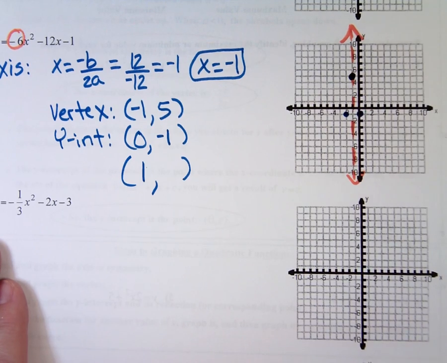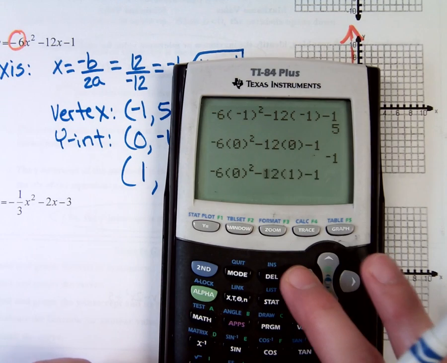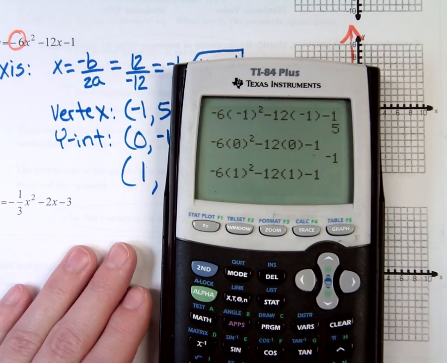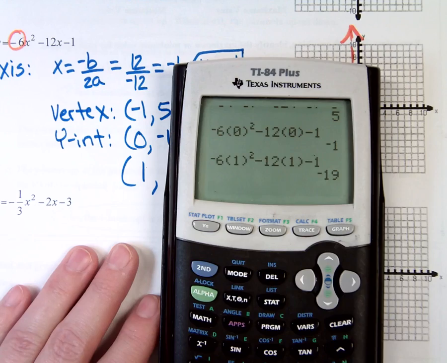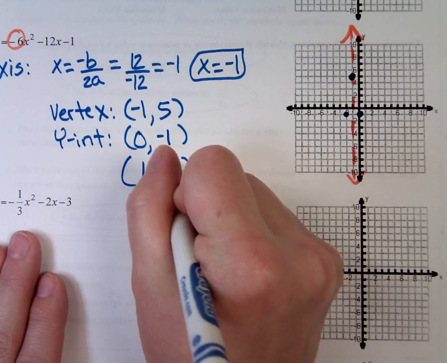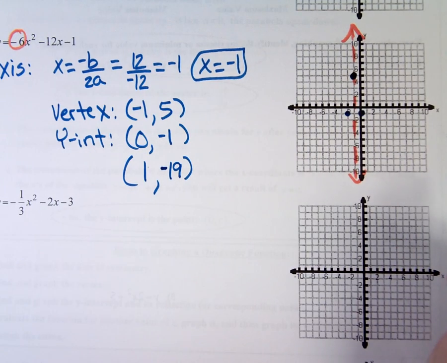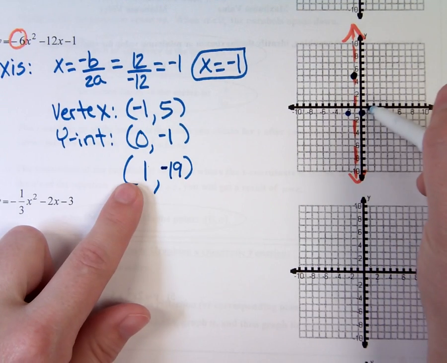The farther away you get from the vertex and the other points, the more likely it is to not fit on the graph. Okay, so I'm going to second enter, and I'm going to back it up, plug in a 1, back it up, plug in the 1, and if I do that, I get -19. Here's a -19, Ian. Did you accidentally plug in a +1 instead of a -1? Okay, so we're going to go right 1 and down 19.